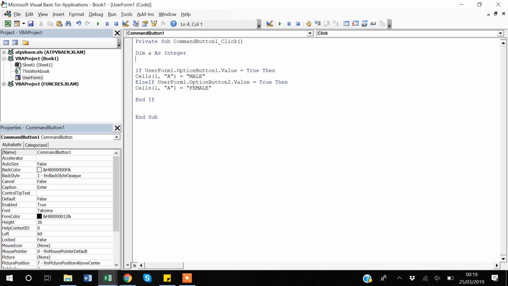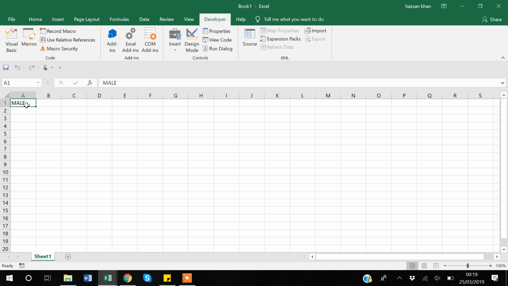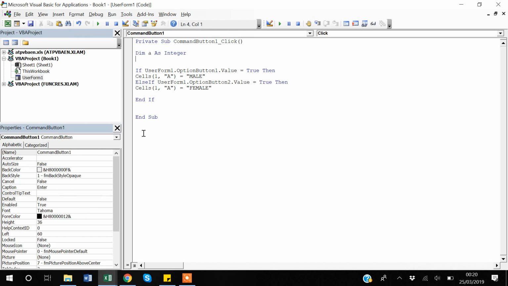So I will say that this local a will capture the first active cell. In Excel, if you have selected A1, Excel will consider A1 as the active cell. So I'll say a = ActiveCell.Row.